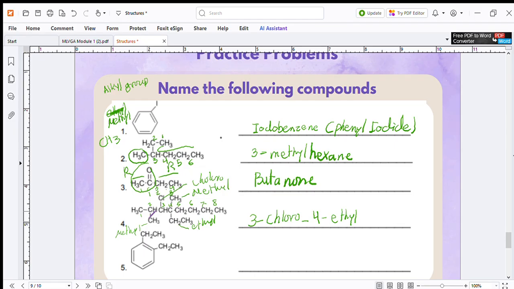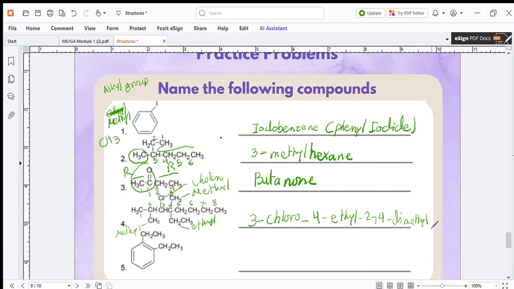So, dalawa po ang methyl natin. Yung isa ay sa number 2, ang isa naman ay sa number 4. So, sulatin natin ang first number by order: 2, 4. Maglagay tayo ng comma between the numbers. If it repeated, maglagay lang tayo ng comma between numbers. Then another dash. Tapos sulatin natin yung di, kasi dalawa po sila. Methyl.